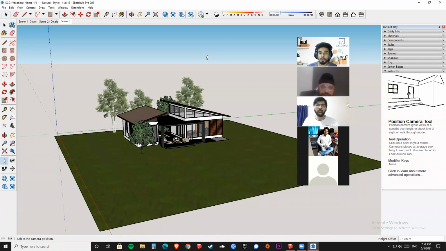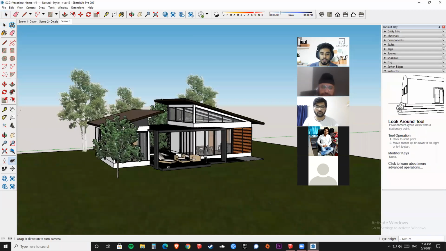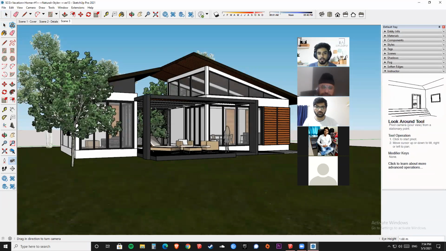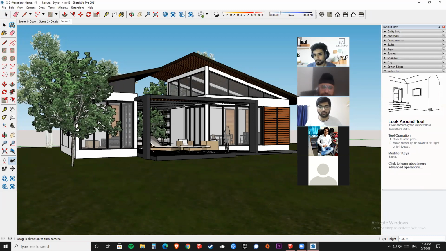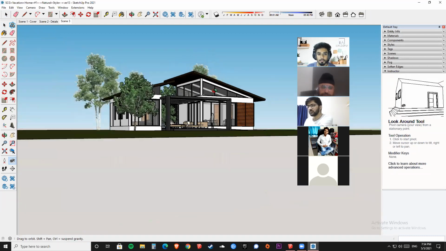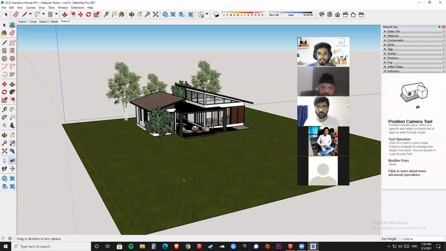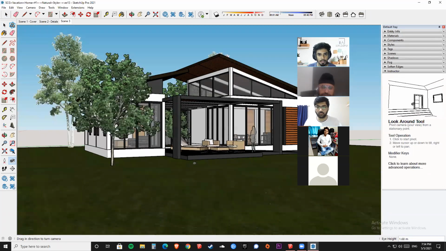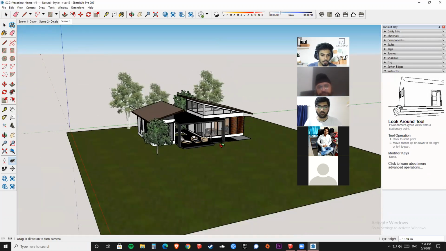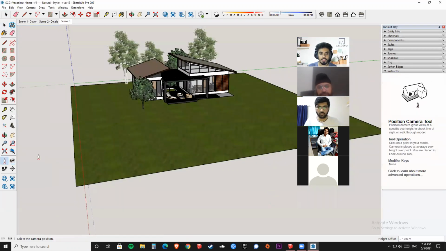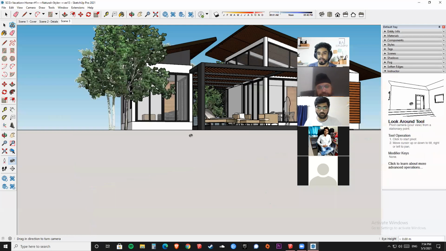Okay. Now what happens? Look, I'll press position camera. I'll click at a point and do you see what happens? It will get positioned over there. Simple as that. Press position camera, click anywhere, it gets positioned over there. Okay. Now, another thing, if you press position camera, if you click and if you start dragging it, you see what happens? You can decide how or which angle you want it to look at.